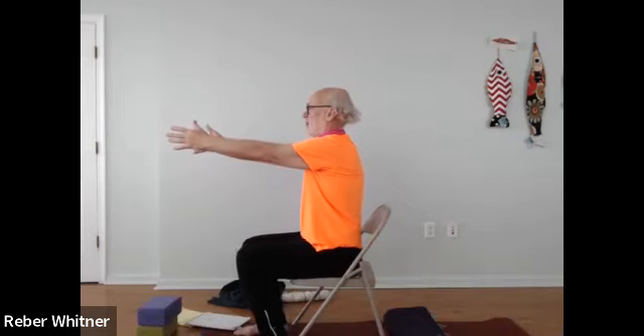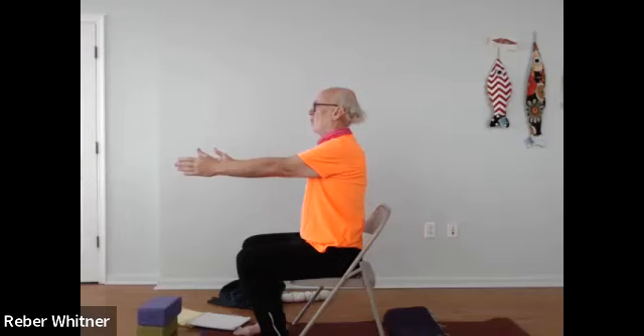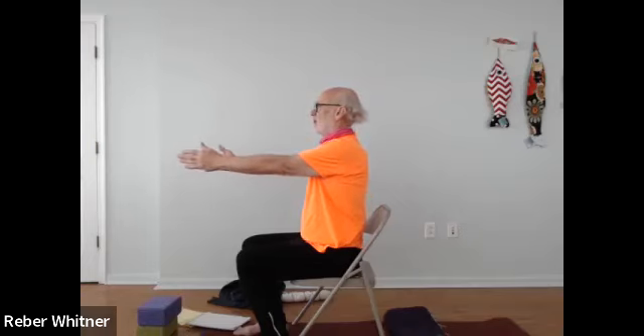Reach out for the inhale — reach all the way out, drop your elbows six inches. This is the inhale of locomotive. On the exhale, we bring the elbows back towards our trunk. When I get back there, we're going to push the shoulder blades together on the exhale. Inhale out, exhale back.